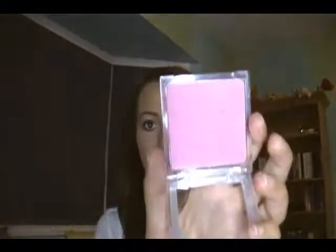Next, you want to go in with your same blush brush and a nice pink blush. You're going to dust it in and just place it on the apples of your cheeks. Once it's on the apples of your cheeks, you're going to blend it back a little, but you don't need to put a lot of color. I realized after that I was using the wrong color that I wanted to, but it was okay. What I suggest if you're using a hot pink is to tap off your brush before using it. This is why I'm adding a little bit more of my foundation over top of it, just to tone it down and make the color less vibrant.